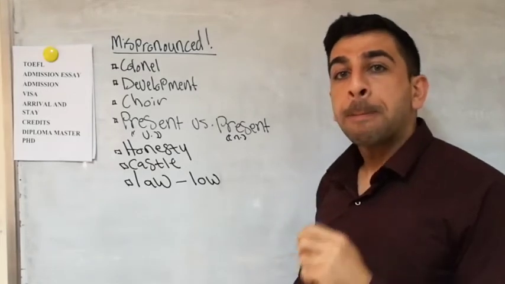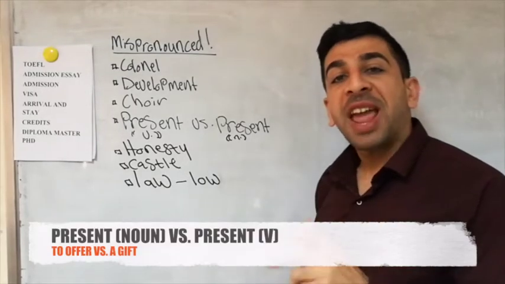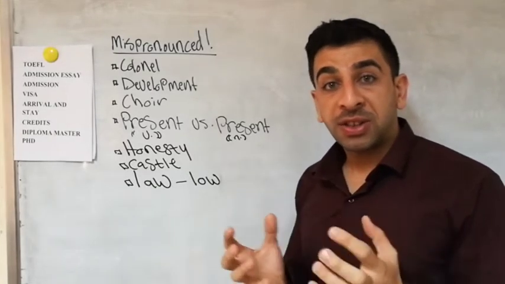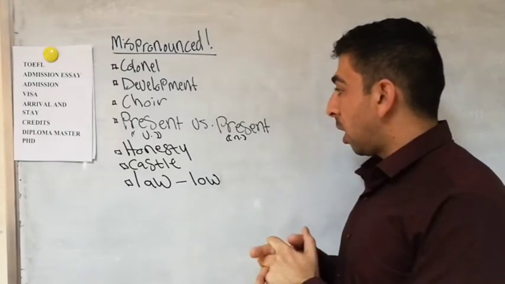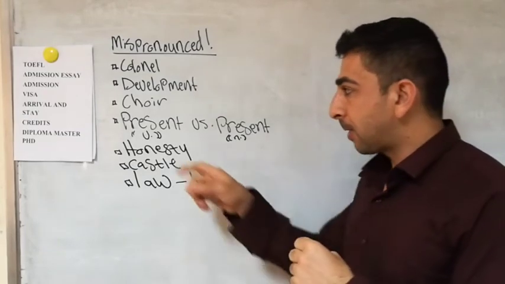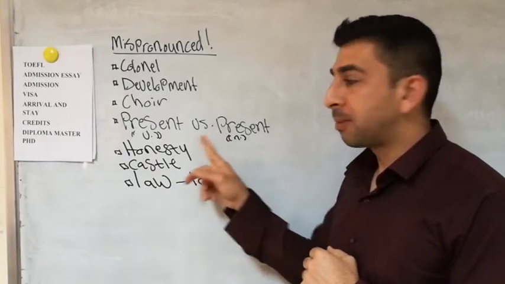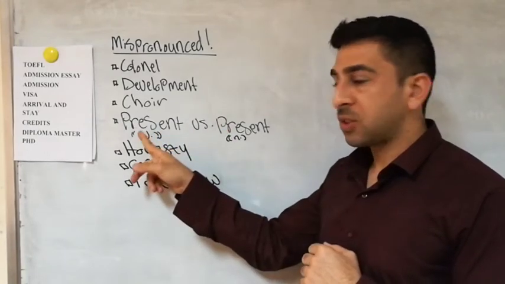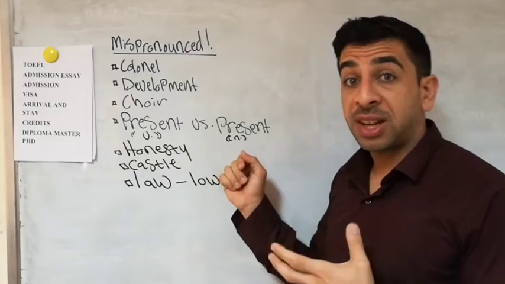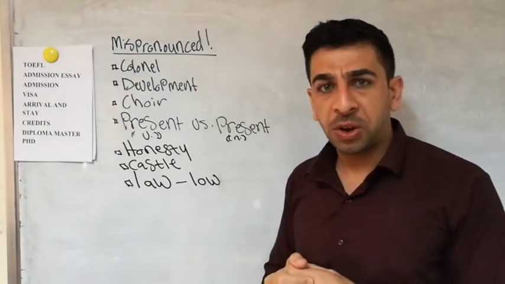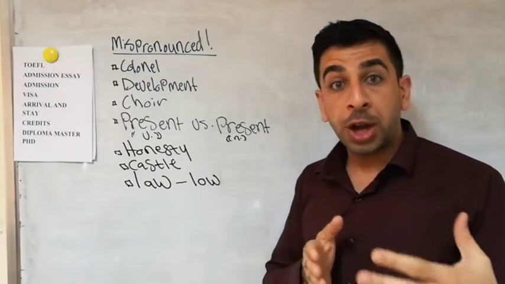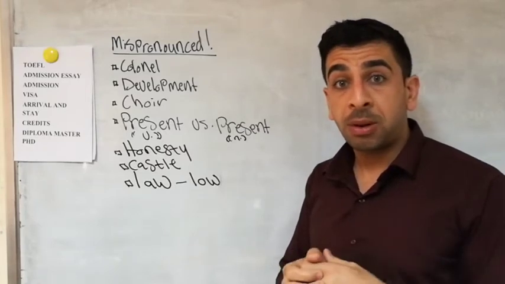The fourth word is present. If it's taking the shape of a noun, sometimes it means a gift or sometimes it means the presence. Present, present. The stress here is on the second syllable because it's a verb, and here the stress is on the first syllable because it's a noun. This is usually a tradition in the English dictionary where we put the stress on words if they are nouns. If these words are nouns, we put the stress in the beginning of the syllable if it has two syllables.